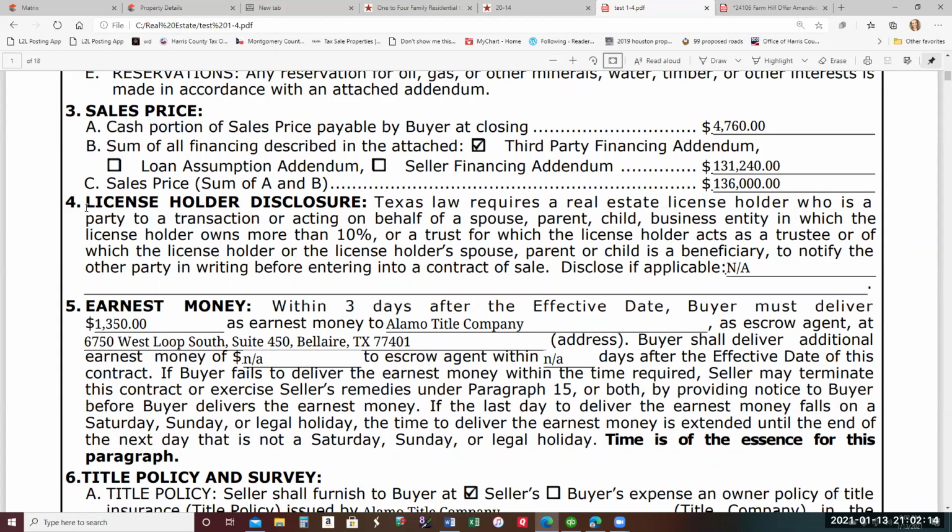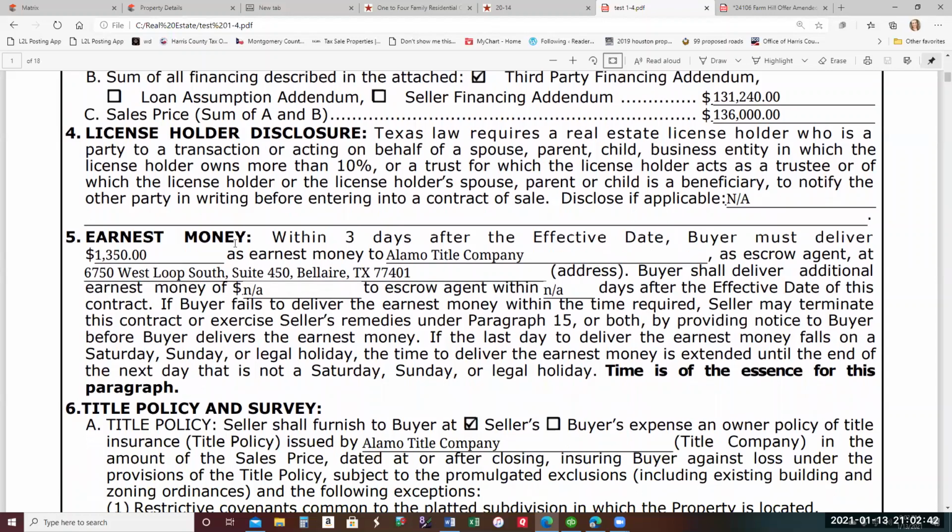If you're an owner agent, we've got a couple of y'all getting ready to sell your own homes, you just put owner agent. But you do have to disclose if it's your house or if you're related to the person. And it's better to err on the side of caution and say, hey, related to the buyer, even if it is your second cousin. So I think it's always good.